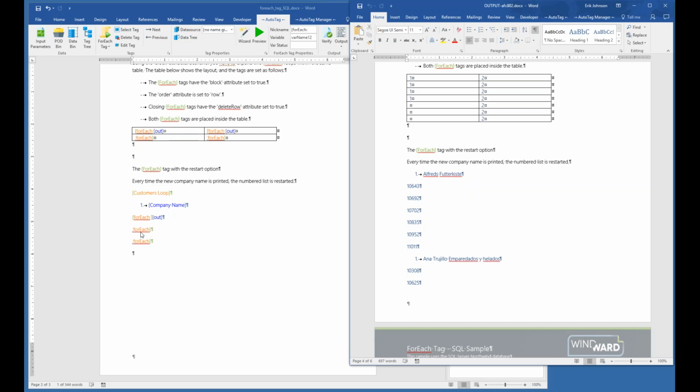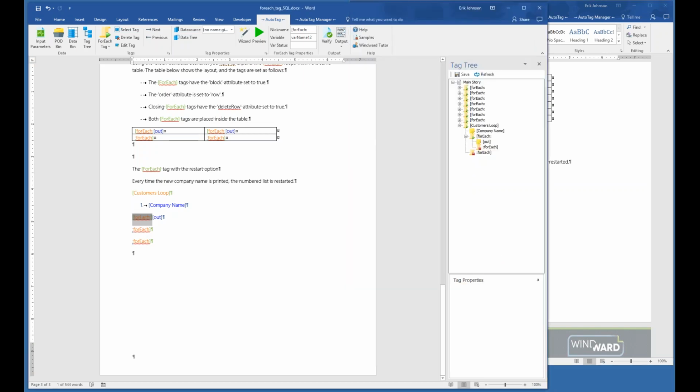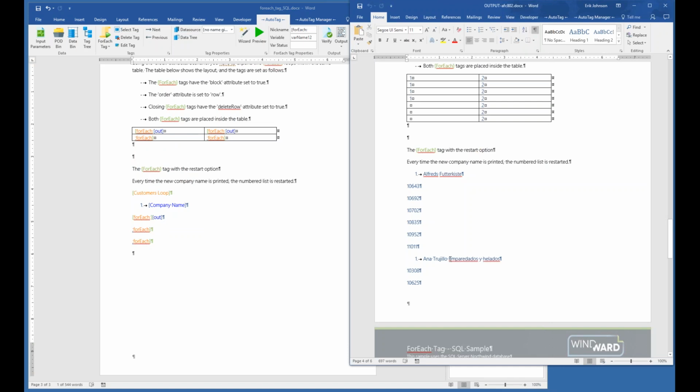When it comes across the ending for loop, this one, it then tells AutoTag to go back to the beginning of the outer loop and collect the next record of data and repeat the process. Iterate through the loop and repeat the process for every company name that's being listed and all their order IDs. So this gives you an idea of how the engine is tearing down the template and rebuilding it from scratch after pulling all your data from your data source. So this is how you group your data using nested ForEach loops.